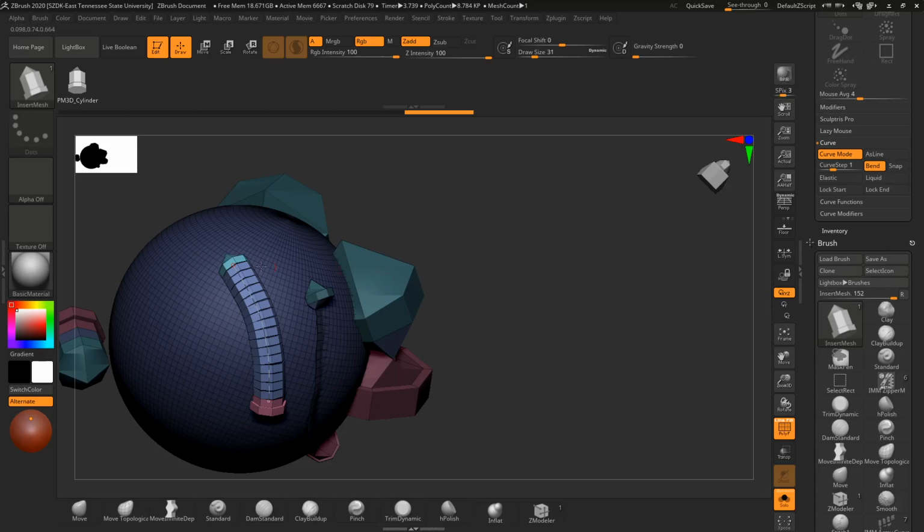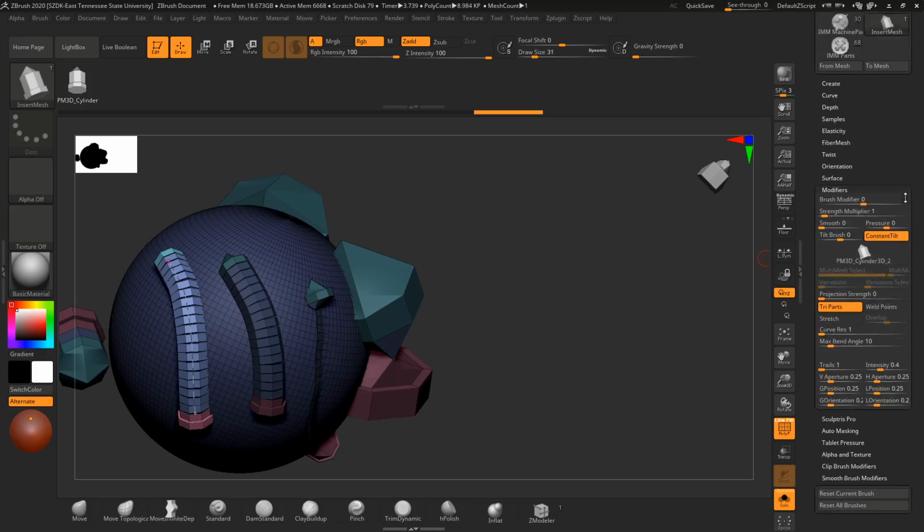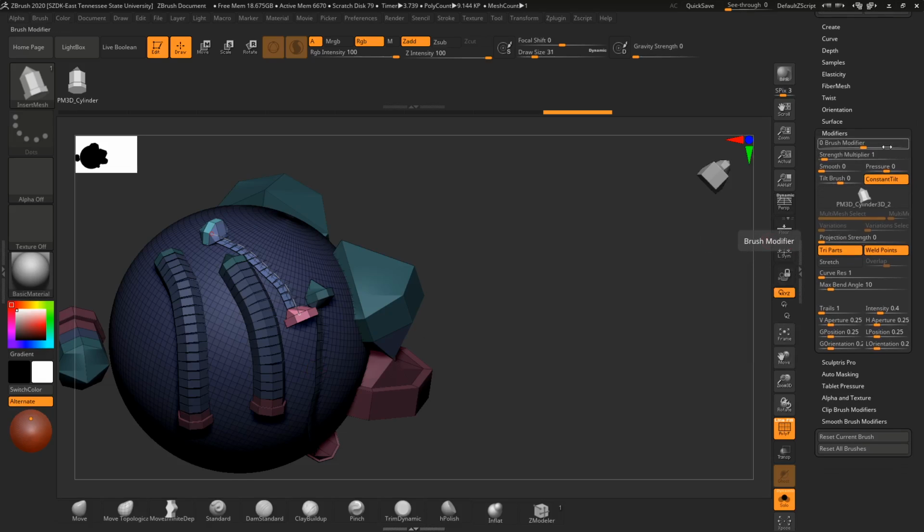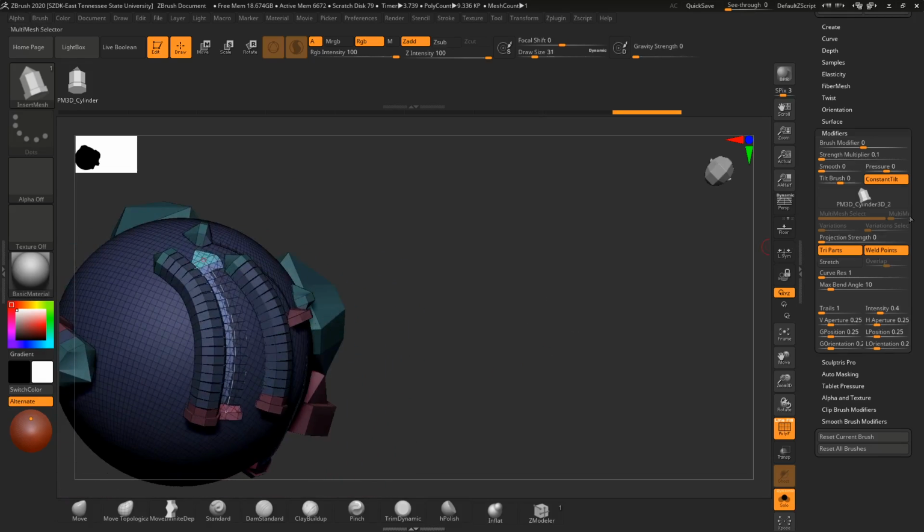Let me go back to, let's turn off snap. See that snap. Blend, liquid, curve step. No. Modifier, brush modifier, strength modifier. Let's do part 1. Okay, let's do, how about 5?